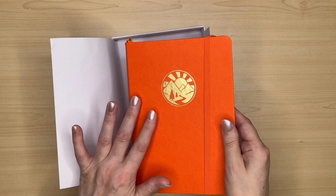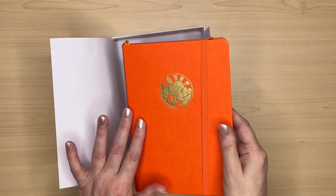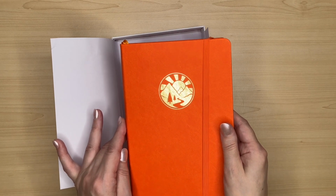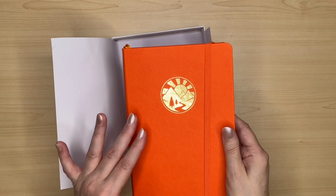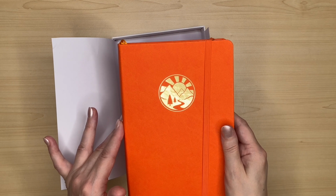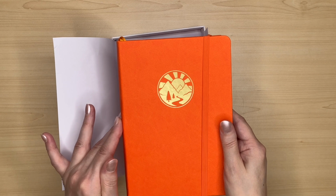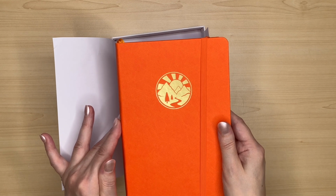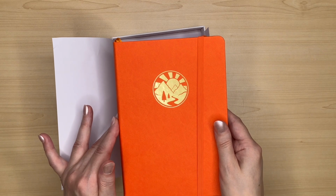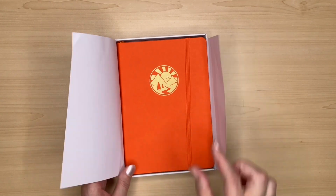I have heard on the grapevine that Oopsie-Daisy will be bringing out some more journals, but they've decided rather than have designs to keep them more plain, because as they say, some people say, I like that design but I'd like it in a different colour. So I understand that, but I'd definitely buy from them again, although I do like to have a really cute design on the front. Archer and Olive are the other option, and I did look at those, but they were a little bit more expensive. So if you're in the UK and after a dot grid journal, and they do lots and lots of stencils, I really recommend Oopsie-Daisy.